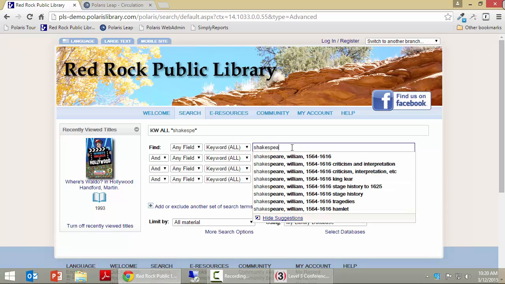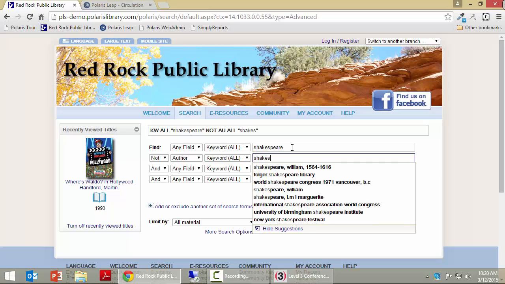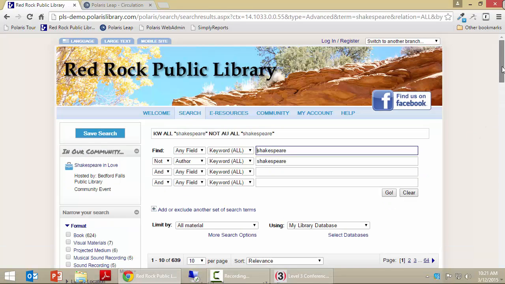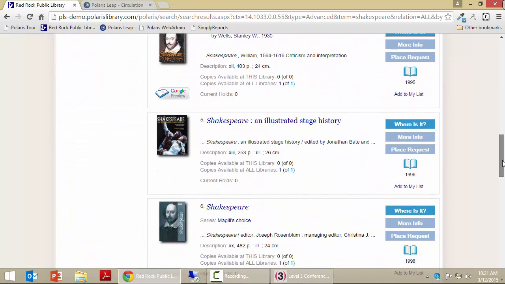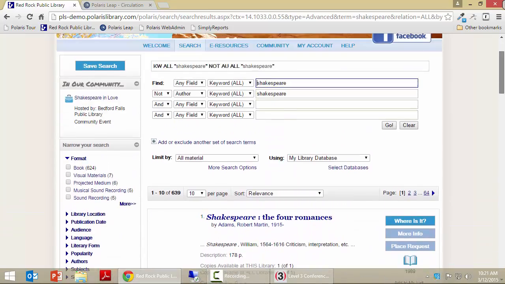For example, I can come in here, one of my favorites is to search for Shakespeare, and I hit the tab key and I type not, and I change the search to author, not Shakespeare. So I want to do a search for everything about Shakespeare, but I don't want the plays and sonnets to come up. So give me everything that has anything to do with Shakespeare, but not anything that was actually written by Shakespeare. And we say do the search, and again, there's our bibliographic summary display.